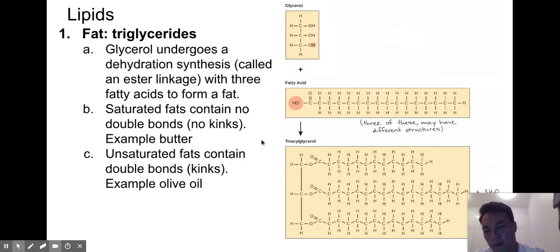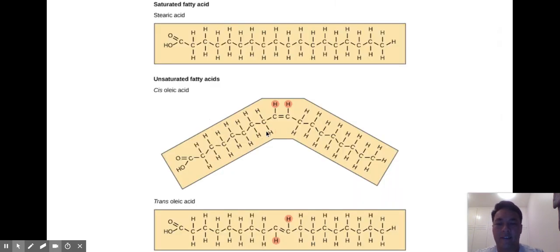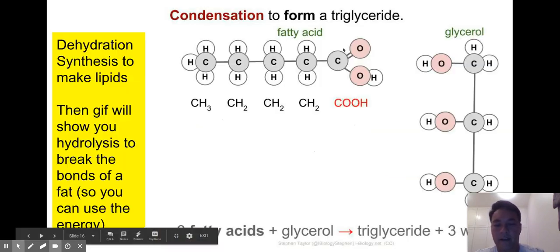So some people argue about which fats are better to eat. In my opinion, it's just we probably eat more fats than we need. So that would be something to check on there. All right, the actual linking together of the fatty acid chain and the glycerol molecule is once again a dehydration synthesis reaction. You're going to kick off this H and this HO here, and that's called an ester linkage. Here's unsaturated, saturated. Trans fats have hydrogens added.